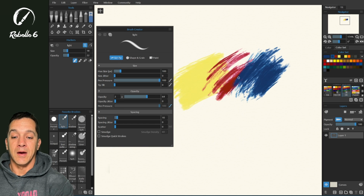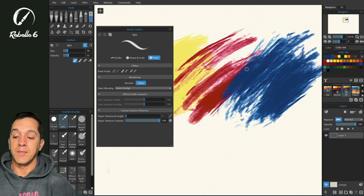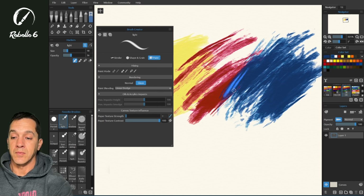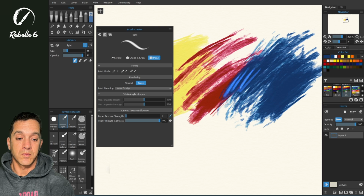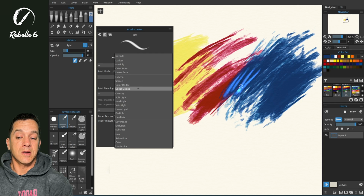So here, I have my stroke right here. I am really looking at a couple different properties, and they are in the paint side of it. For light, so here let's zoom in, and I'm going to use this light brush here on this dark blue. Now, you can see as I go over multiple times, I'm getting a lot lighter version of the blue. I have that same blue selected here. Again, if you keep it at the same color that it was at, you can just increase that in a really nice natural way. The lighten, screen, color dodge, and linear dodge are the ones that you would use to do the lightening process.